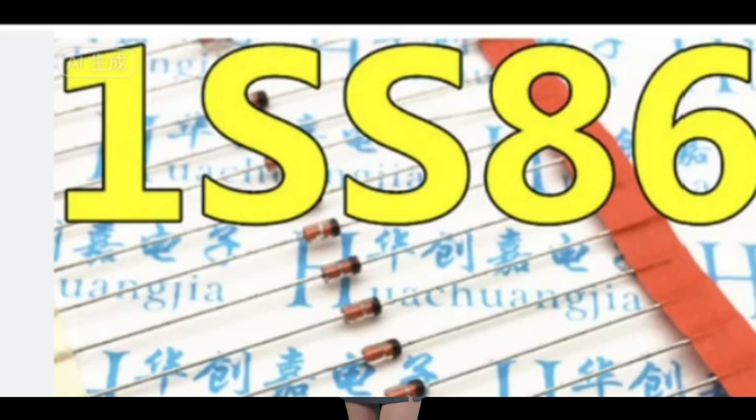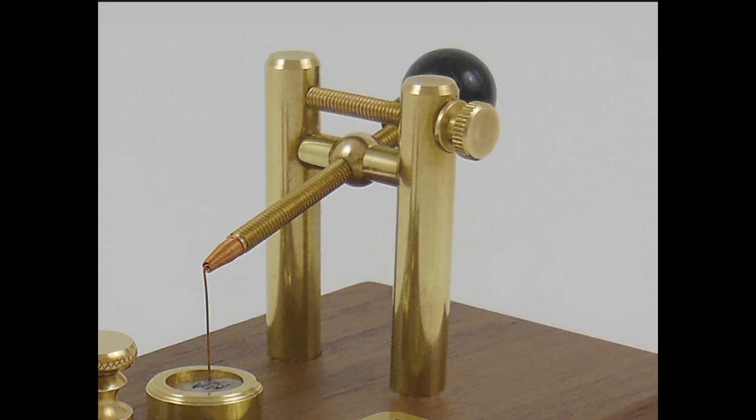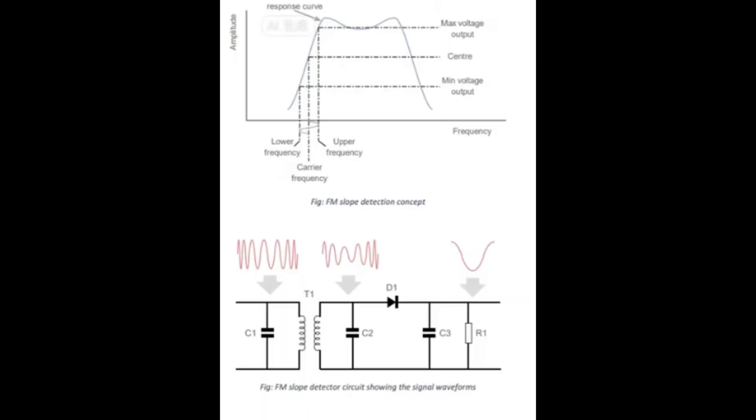The detector for FM Crystal radios can be a diode, a MOSFET, or a crystal which can handle high frequencies above 120 MHz. To detect the signal from the FM carrier waves, we tune the frequency a little off the center frequency of the station. As the FM carrier shifts its frequency according to the waveform of the modulated music or speech, the resulting amplitude will change according to the waveform of the signal being carried.